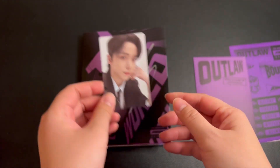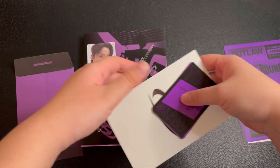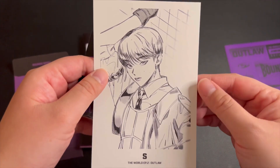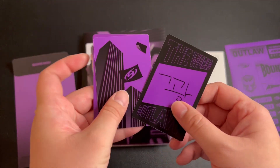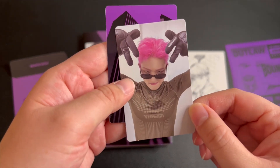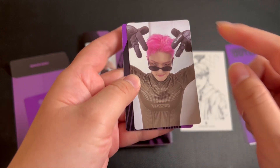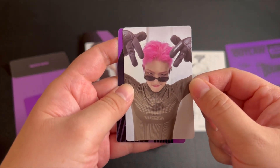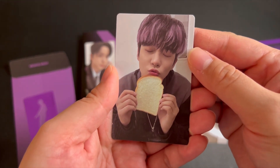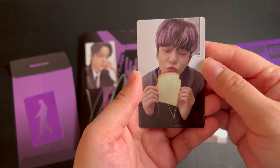I have a dupe now! The one I got from Target in my last video had a bent right down the center, but this one is in better condition. His expression is so cute. Oh my god, this is so precious — I can't stop laughing at this, it's so cute.